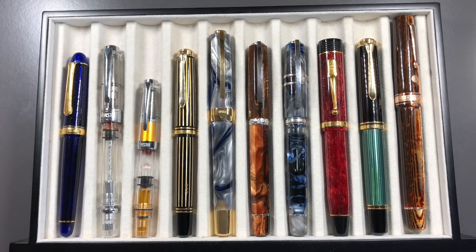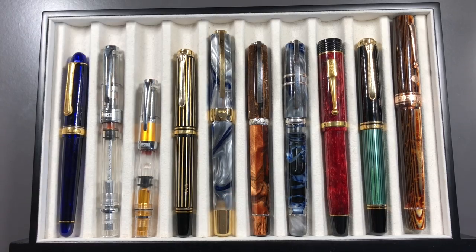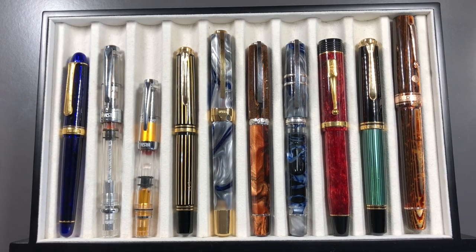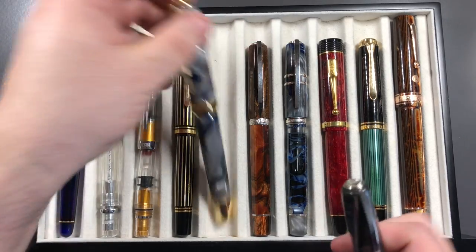I just really wanted to show off a video so people could see the difference. If you're looking at a Homo Sapiens, you're going to be looking at the London Fog size or the Medici size — they're pretty much the same. The Opera Master is slightly larger, and then obviously you've got your two Pelicans. And then if you're looking at a midi size pen, I'll show you the difference.